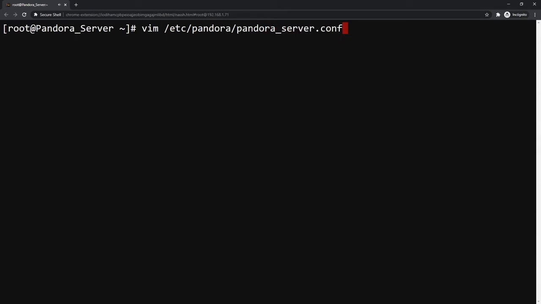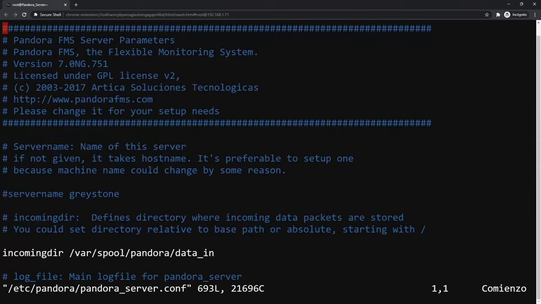The first thing we will see is how to move around the file in a basic way. For that, we will use the keys H, J, K, and L. With the H key, the cursor will move to the left, with the L to the right, J down, and K up. This will mimic the movement we would make with the arrows.